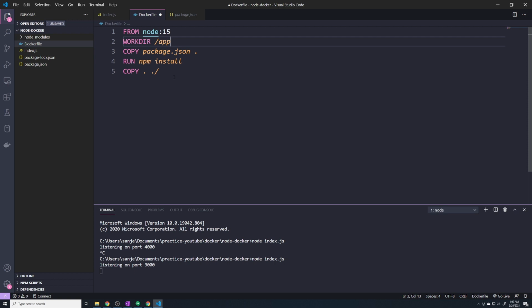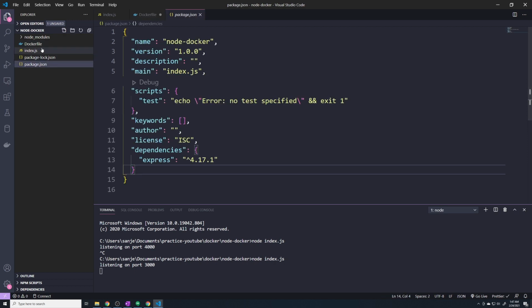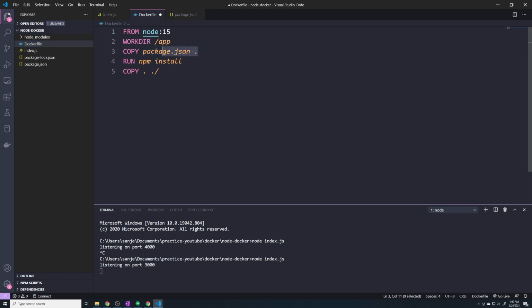But the thing about Docker is, if any layer changes, right, say that layer 3 changes, and what I mean by layer 3 changes is that if package.json ultimately changes, where maybe we add a new dependency, we have to rerun step 3 and all of the steps after that, because we don't know how that's going to impact step 4. We don't know how it's going to impact step 5.